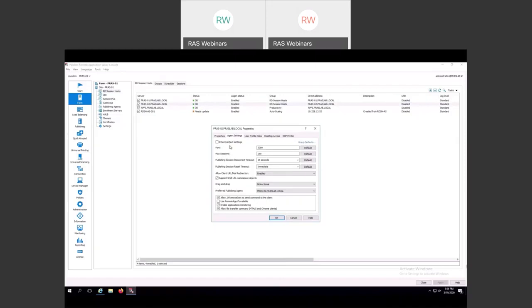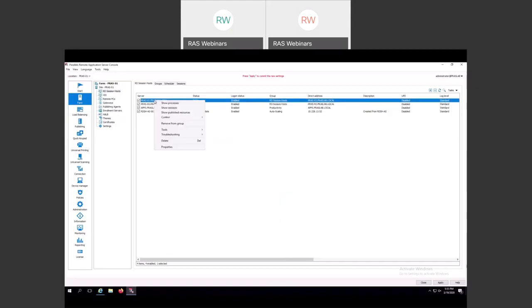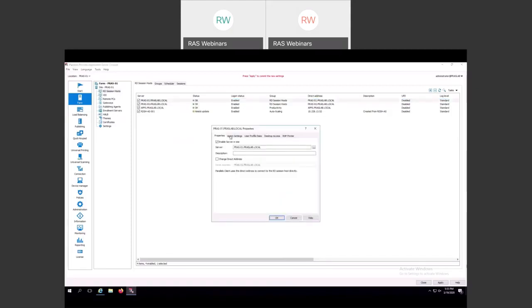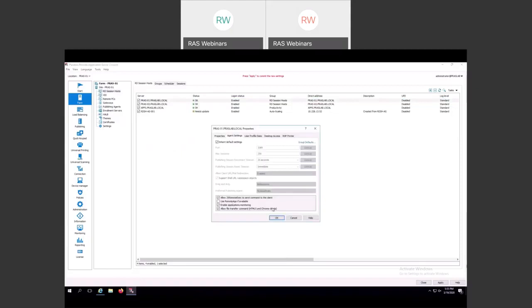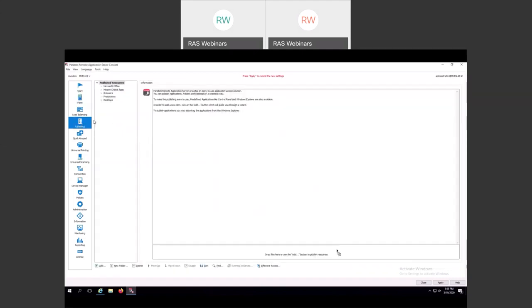Agent Settings. I'm going to have this one not set to inherit the defaults. That way we can modify it independently of another one. And then right here is the checkbox, use remote app if available. Go ahead and click that. And now this server will be using remote app. And if we look at number one, my first server up here, agent settings, it has remote app off. So it's just going to use Memshell exclusively.